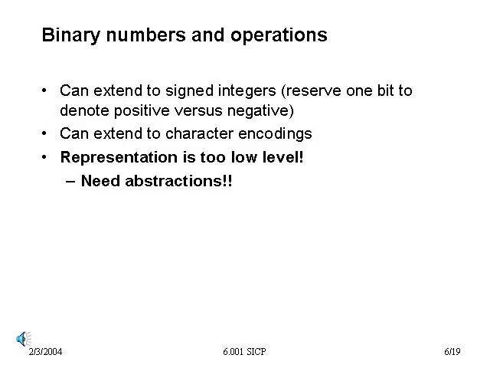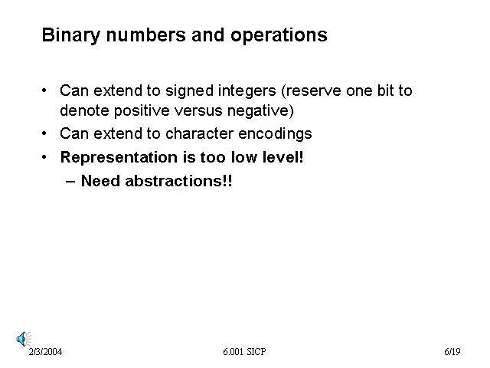One can build on this to create signed integers, using one bit, typically the highest order bit, to represent the sign, positive or negative. And one can extend this to represent real or scientific numbers and to represent encodings for characters, using some high order bits to denote a character and then using some standard encoding to relate bit sequences to actual characters. The problem is that this is clearly too low level. Imagine trying to write a procedure to compute square roots, where all you can think about are operations on individual bits. This quickly gets bogged down in details and is generally mind-numbingly boring. So we need to incorporate a level of abstraction.